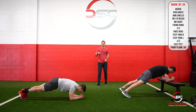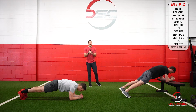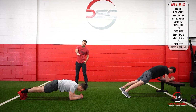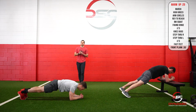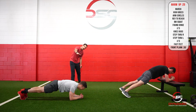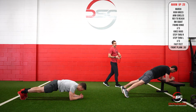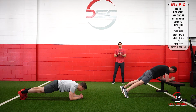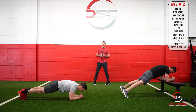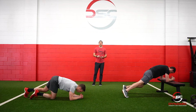Ready, and begin. As you're doing this, keep in mind your eyes should be stacked over your fists, nice and long from head to heel. Your hips are tucked, and you're actively pushing yourself away from the ground. If I were hovering over Matt, he should be pushing his upper back into my hand. It should look the same for Coach K off the elevated surface. Nice and long, hips tucked, butt out of the sky. You've got 5 seconds. Keep bracing, squeezing those abs. 3, 2, and 1. Awesome job, guys.